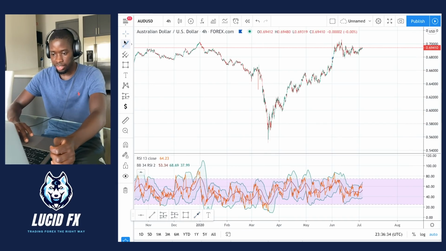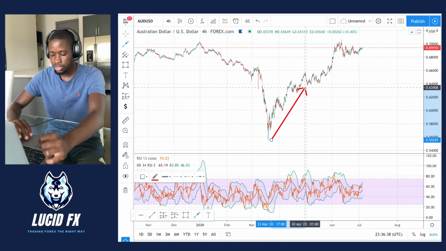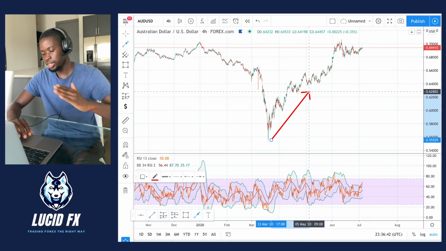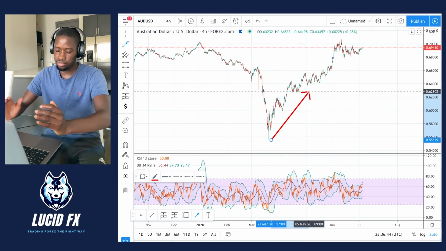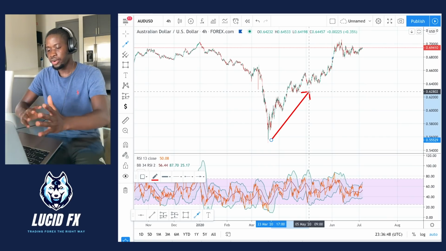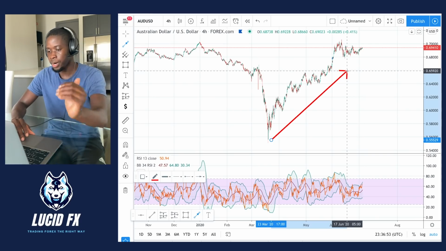But what happened after it came all the way here, AUDUSD started on a long uptrend. So now I took these trades when it was going up, when it started the reversal and heading upwards. Those are the trades I'm going to talk about and how I dominated it consistently for 3 consistent months.